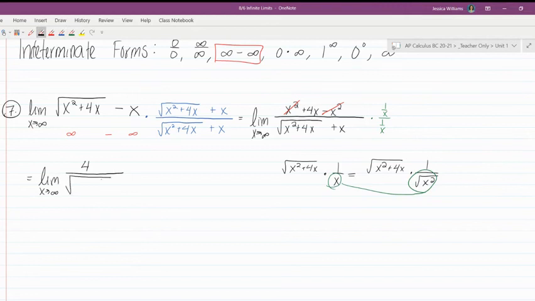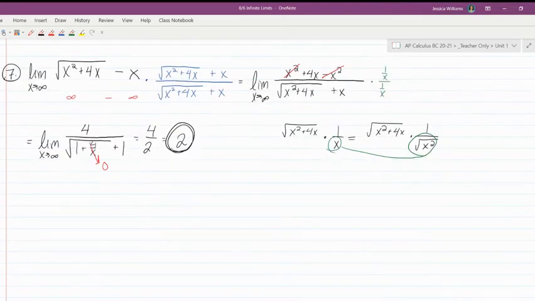So I'm going to square root the whole thing. x squared over x squared is 1. 4x over x squared is 4 over x. And then don't lose this sign in the end, it's just plus 1. Then you're finished, because 4 over x is going to infinity, so this is going to 0. I have 4 on top. I have root 1 plus 1 is 2. Final answer is 2. That's what I think you did. There's nothing wrong with it. Full credit, 100%. So proud of you.